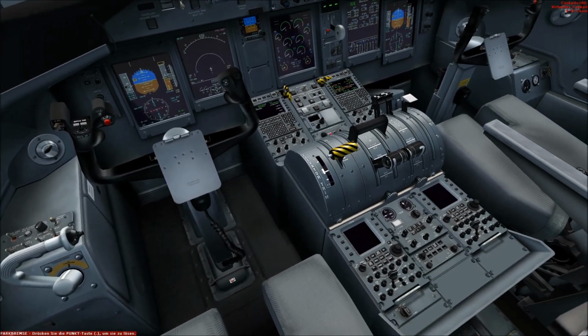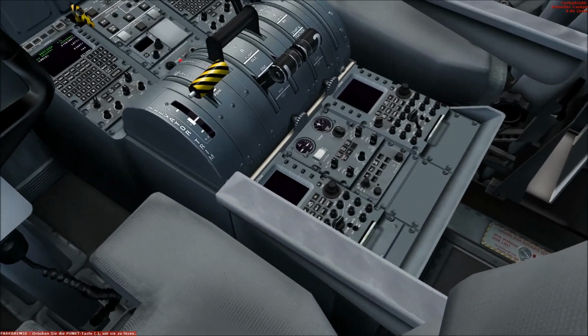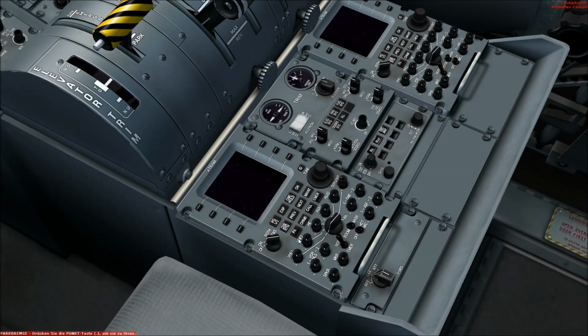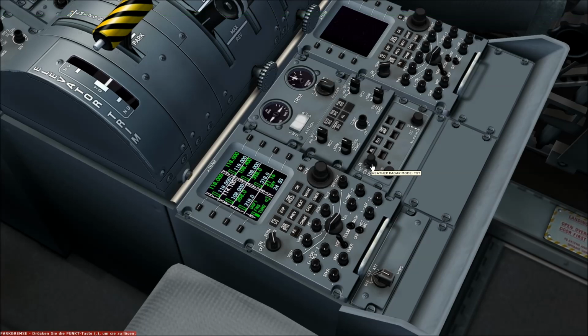So we go back to the virtual cockpit here at the captain's place, and we can put the seat a little bit forward. Oh no, it wasn't a good idea. We need the buttons and knobs here, and this seat would be directly in front of them, so we can't change the position of them. So this goes to FMS, and this is the radar, it goes to test. And now we can go on with typing in the flight plan.